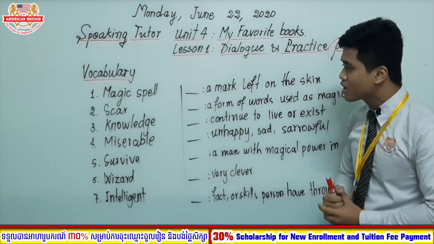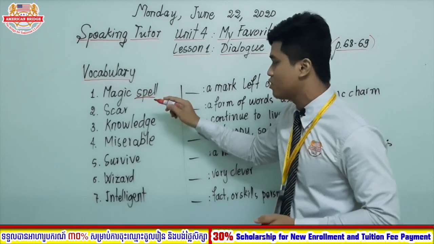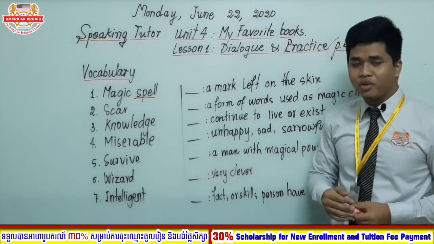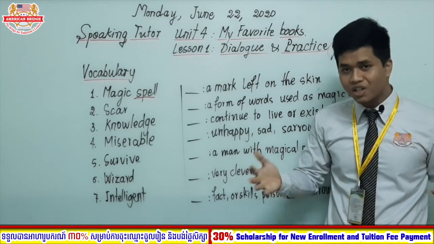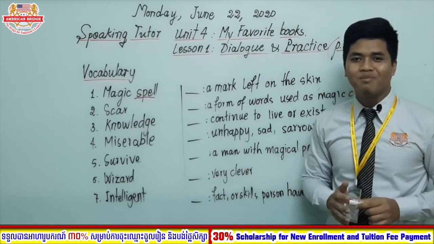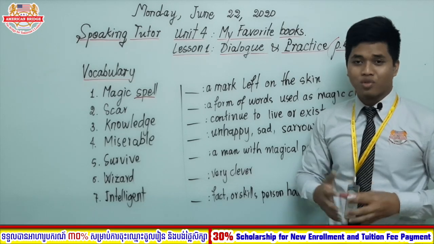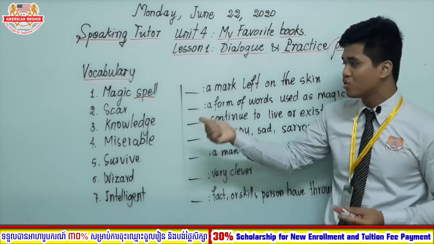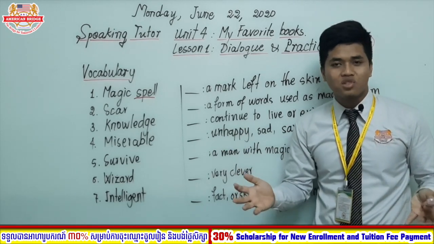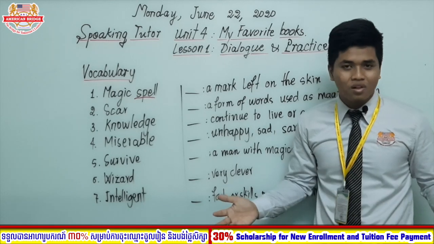Let's start with the first one, which is magic spell. So spell here, to clarify, functions as a noun. It's not the verb anymore. So magic spell refers to the magical words that you use, or not you, because you cannot use the magic spell, but most people who are able to possess some great power, they have the magic spell. So magic spell refers to a word that those people can use in order to have a special ability. For example, when you say this phrase, you will disappear. So this is called a magic spell.